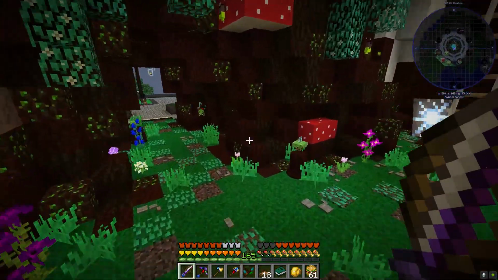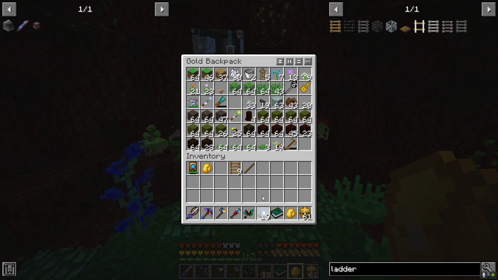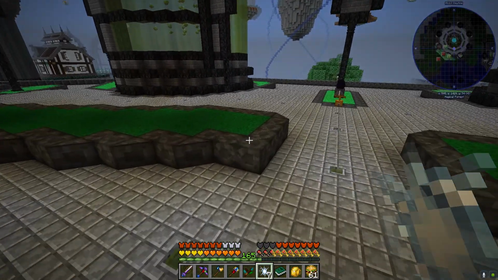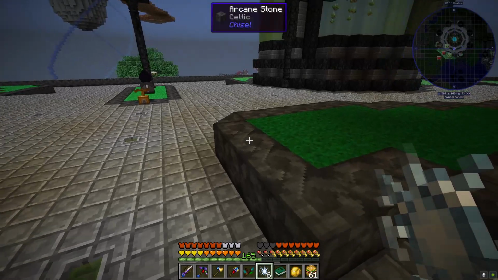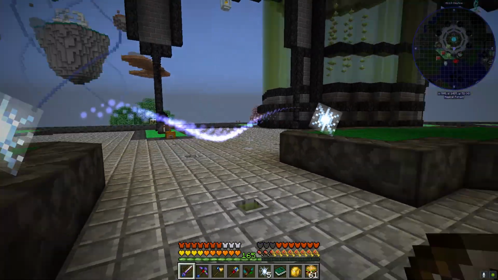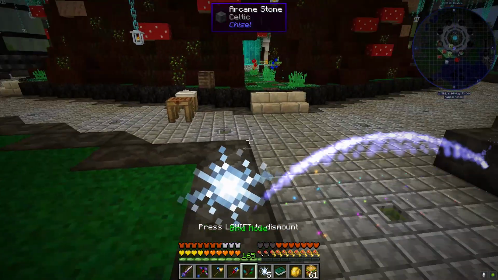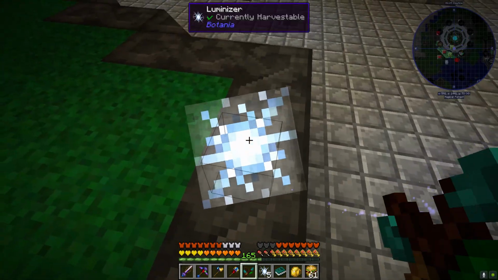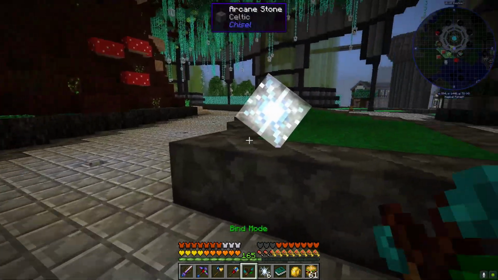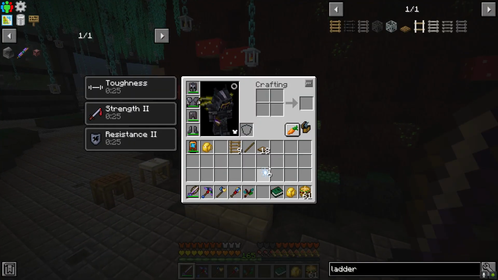let's do just a really quick tutorial on these. So you can set up a luminizer and then set up another luminizer. Right click this luminizer, right click that one, and then if you right click this luminizer, it transports you. And then shift, left click with your wand to break those off. That's the basics of luminizers.